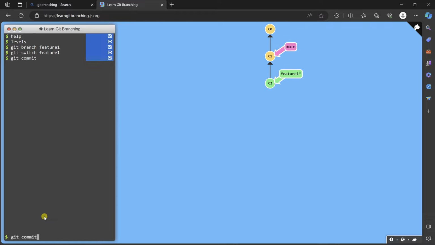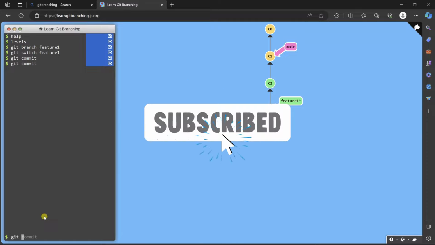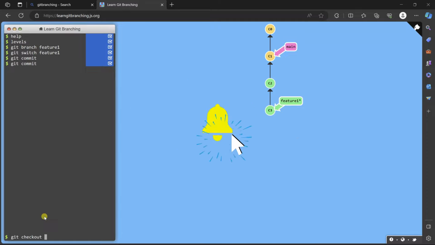Let me do one more commit on the feature branch. Now I have done two commits on the feature branch. Meanwhile, while I'm doing these changes, someone comes and does some changes on the main branch. So we can check out the main branch to simulate that and do some commits over there.